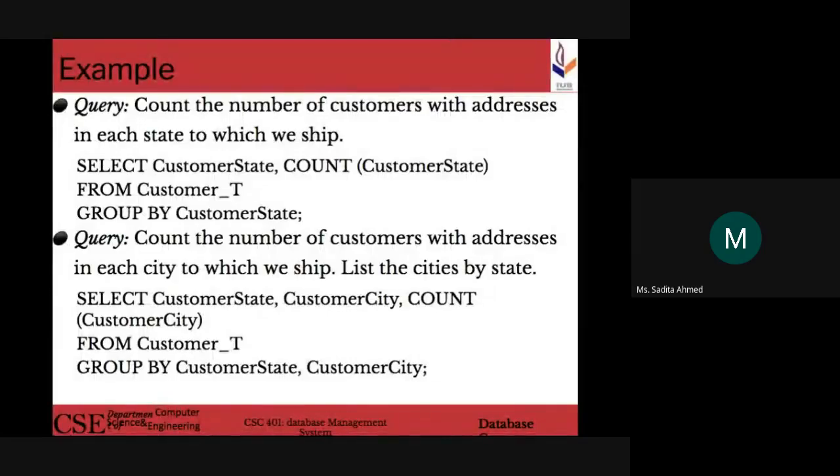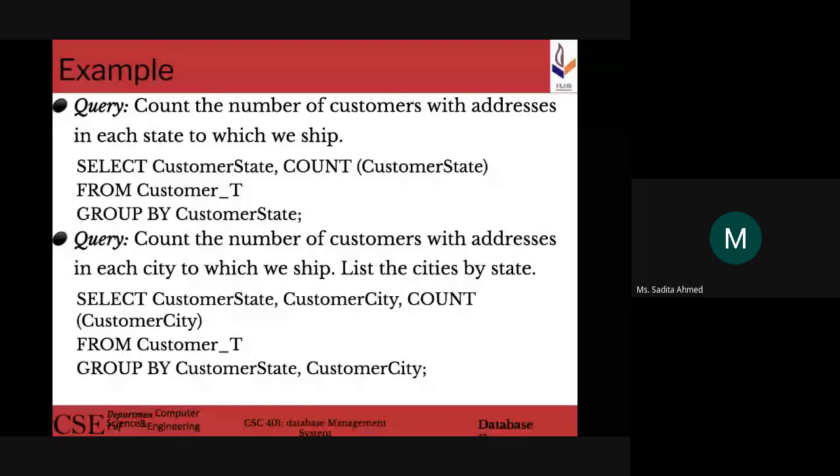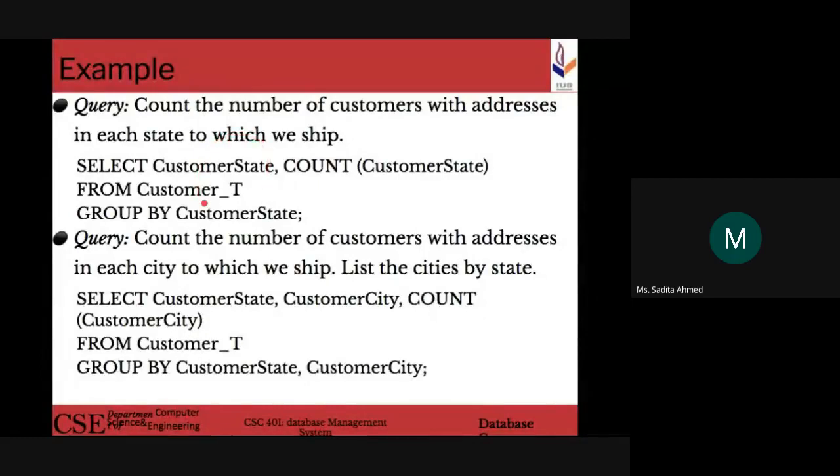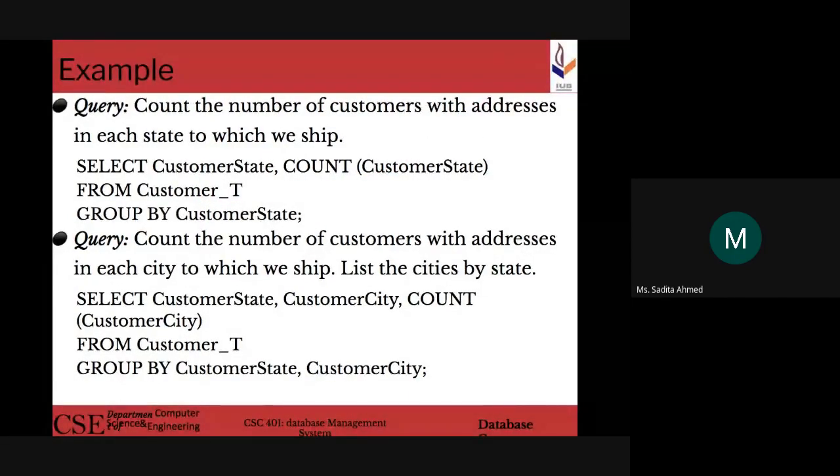We want to count the number of customers in each state. In the customer table, we'd have to create groups based on customer state value, right? And once we do that, for each group, we will apply the count function to count how many customers are there in each state. Let's take a look at the PVSC database.